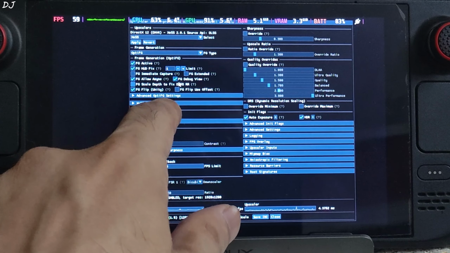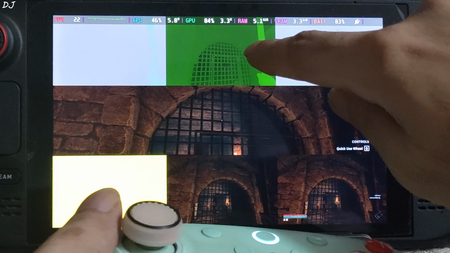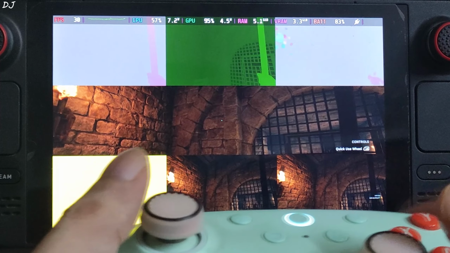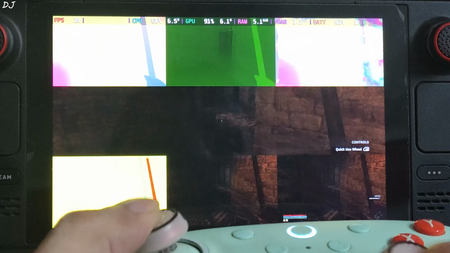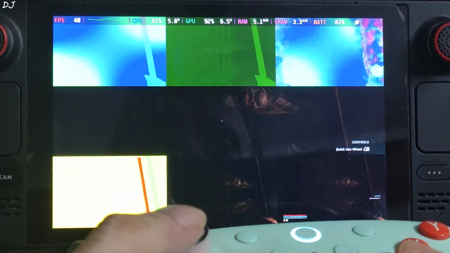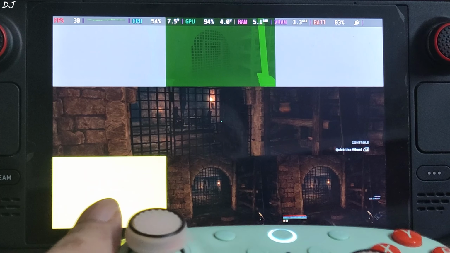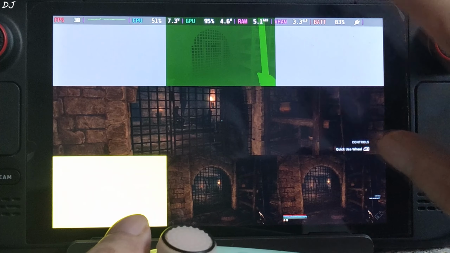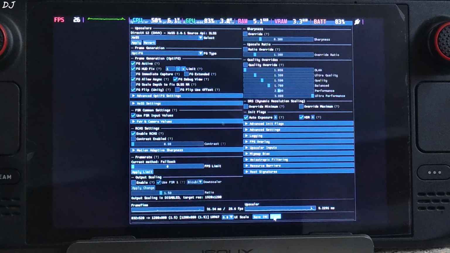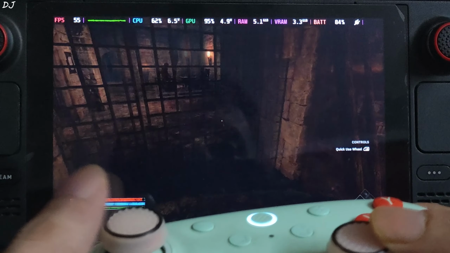I'll show you the debug view. Check this setting, FG debug view. Back to the game. Your depth buffer is rendered properly. Displays are working properly for all of the images. No HUD elements are visible in the bottom middle image. Game's interface should not flicker with Optiscaler FSR frame generation ever. Color palette is exactly the same for the bottom middle and bottom right images. Frame generation smoothing effect should work properly. Disable the debug view. Click on save and mod settings will be saved even after restarting the game.